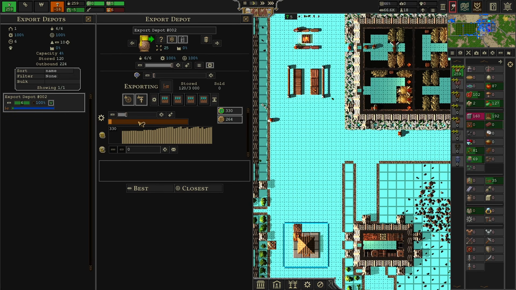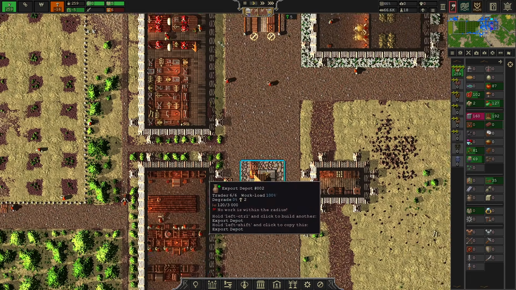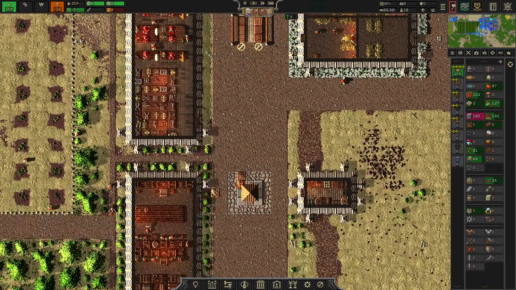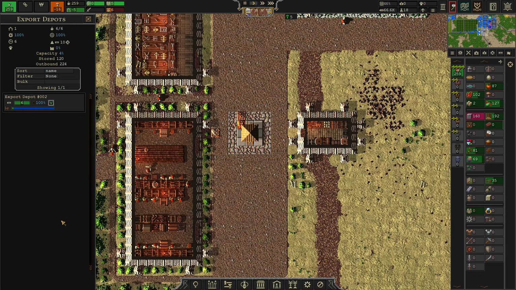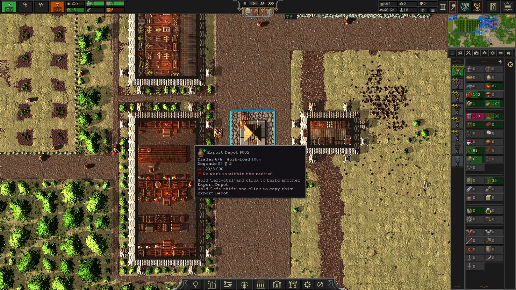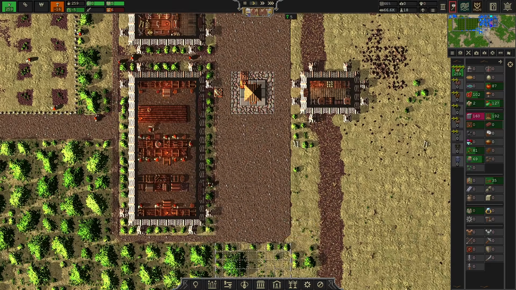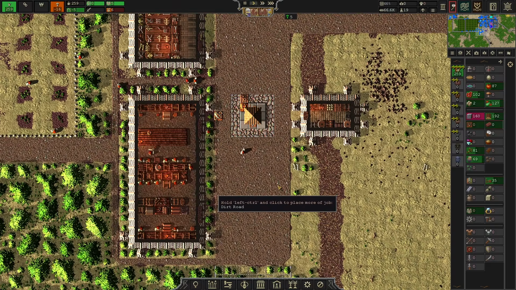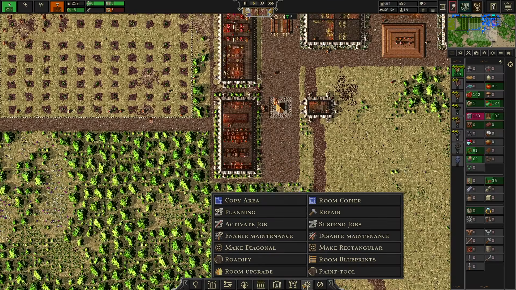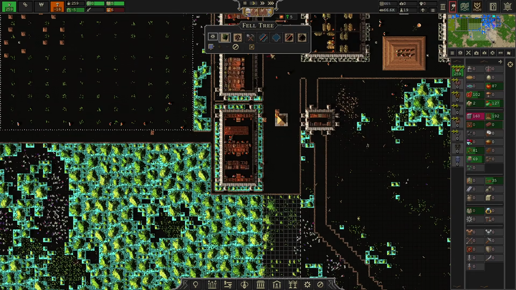I'm not entirely convinced that this is going to matter right now, because I think all we're doing currently is picking up the loose stuff because of the priority conflict. So I don't think this slider matters at the moment, but I think 80% is what I want to do if it gets to the point where it does matter. Like if we start stockpiling some actual furniture in a non-priority stockpile, for example. It does feel like maybe I should say, listen, you can fell some trees over here.